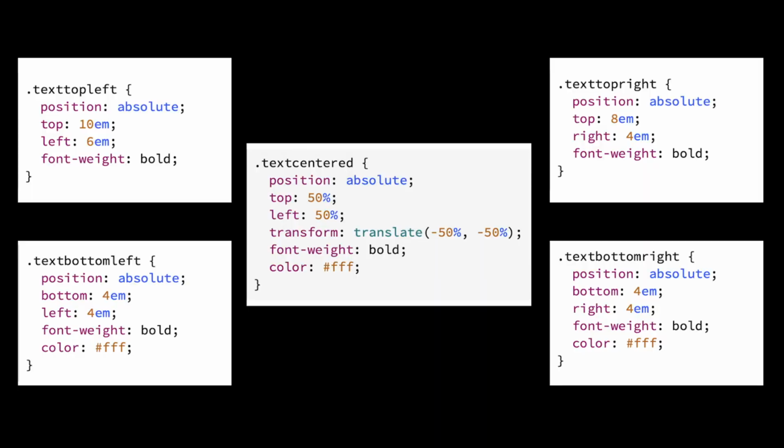To center text over an image, we offset the text 50% from the top and from the left. The reason we add another CSS rule, transform: translate(-50%, -50%); is because when we move the text element, we are not moving the element from its center, but its upper left corner. So in order to truly center it, we use the transform property to translate its position further 50% of the object's width and height.